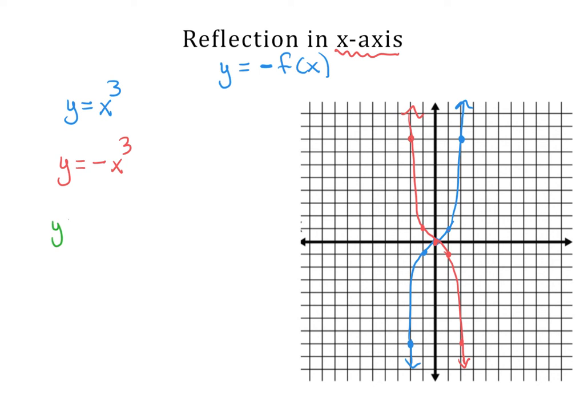Okay, so now let's take that reflection and shift it. I'm going to do negative x plus 3, cubed, minus 6. So I already have my reflection, so I'm going to shift this red graph. Let's see, that's going to go left 3, down 6. So taking the red graph and shifting all my points left 3, starting up here. 1, 2, 3, and then down 6 right here. Keep going. 1, 2, 3, down 1, 2, 3, 4, 5, 6.